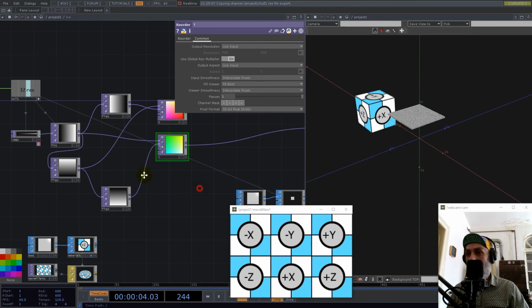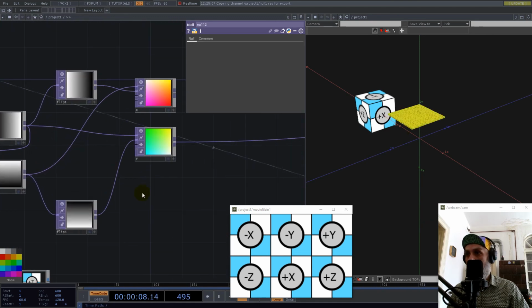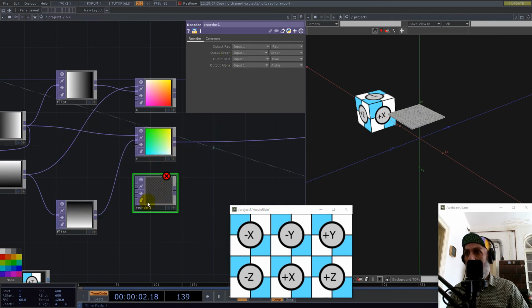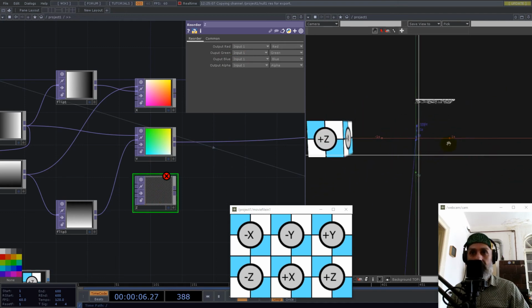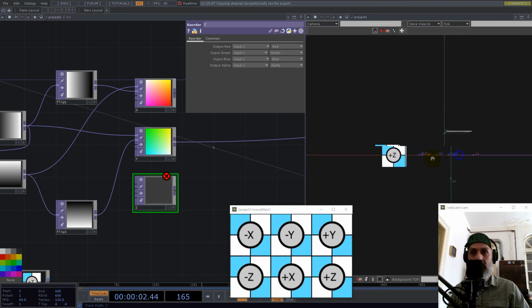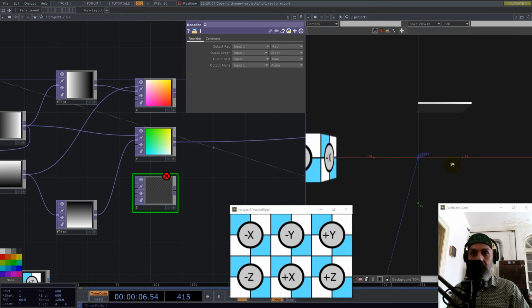The next one, it will be the Z. So I need a reorder. Okay, I rename it Z. And let's move. Actually, this is the default position for the camera, so it's easier to see.